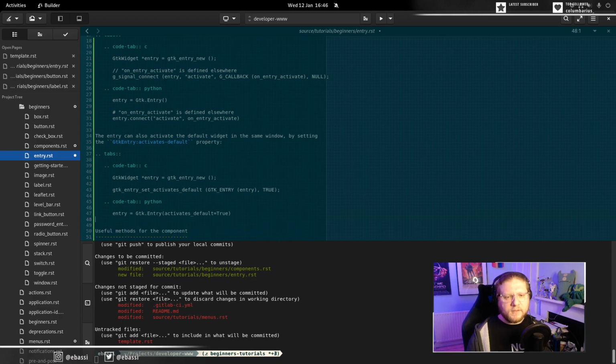And for Python, we don't even need the setter because we can use the constructor's normal form.